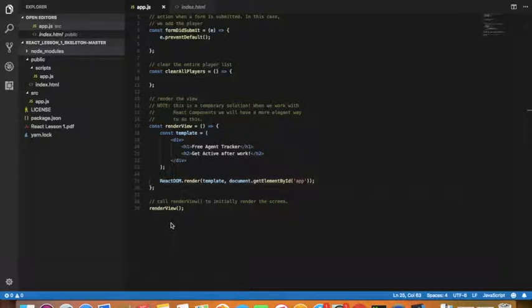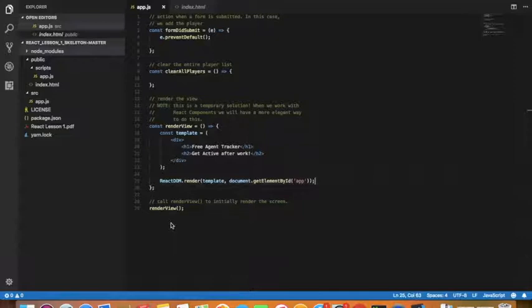And now let's look at what we need to do next. We actually can't tell if we have any players in there yet, and there's not going to be any players until we actually add one in. So now let's look at how we can use events to actually add a new player into our system.